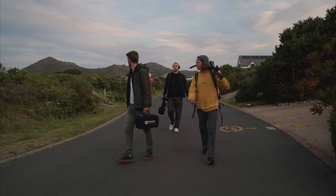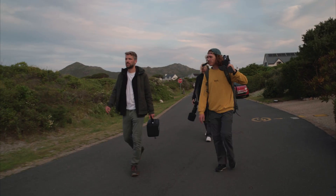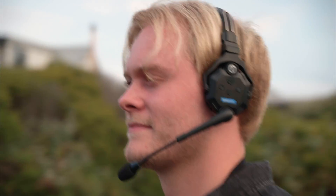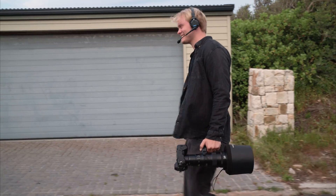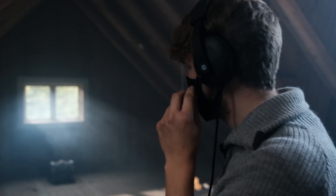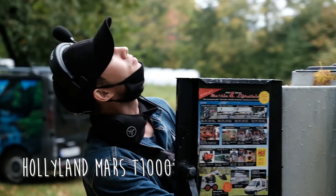So we should leave now. We are going to need some communication, so we have the Holy Land headset. We're going to use this in our film studio a lot, but you can also use it on set. How many meters are we going to stand from you guys? About 150 to 200 meters. So we're going to be 200 meters away from the camera — we need to communicate. We've used the Holy Land before, but now you don't need the base station, so it's more free.